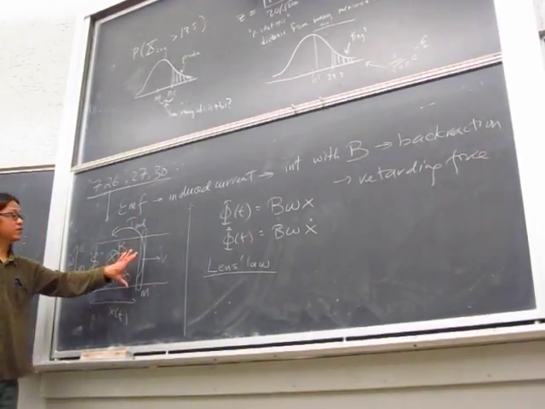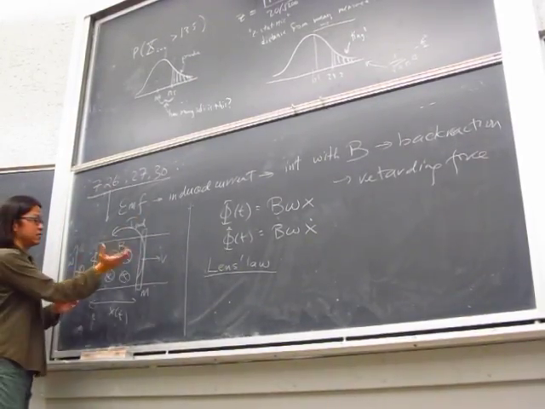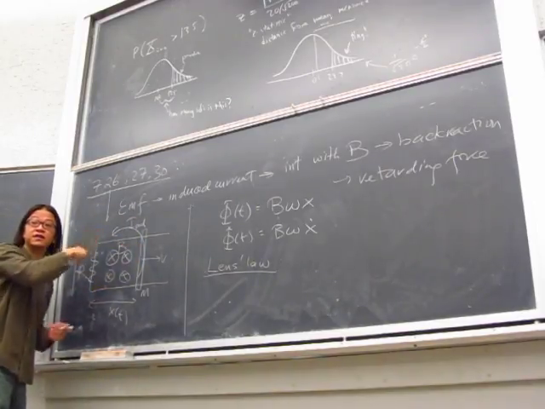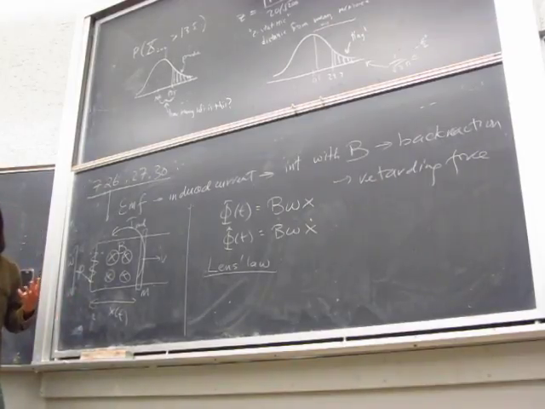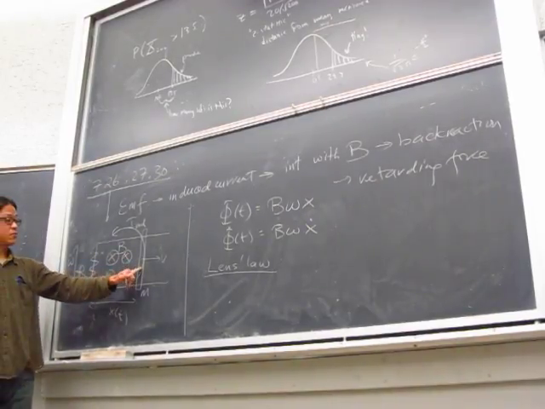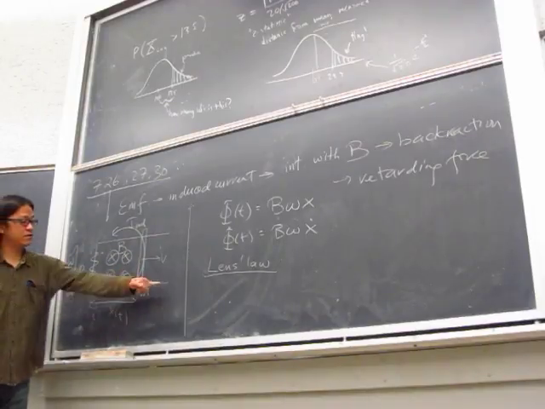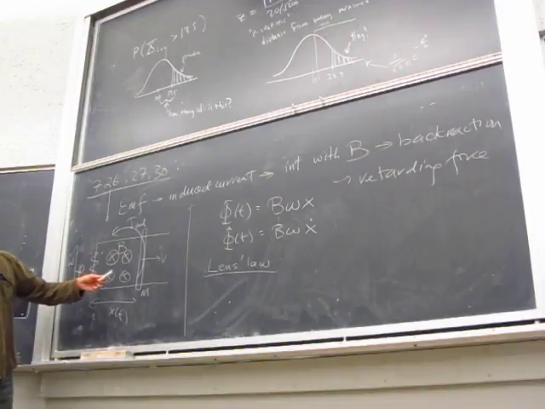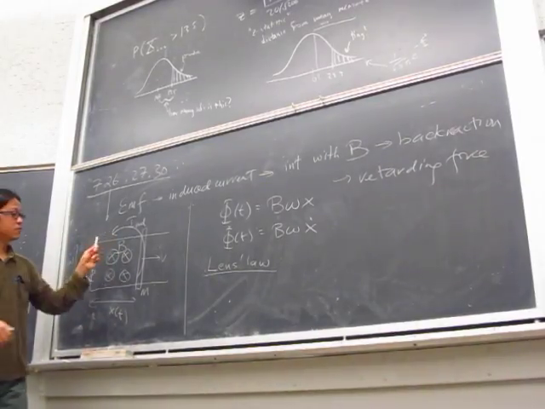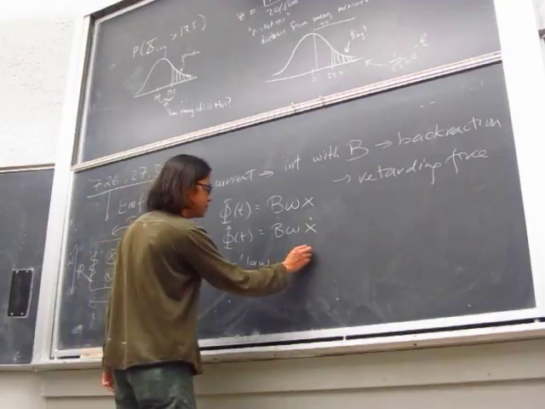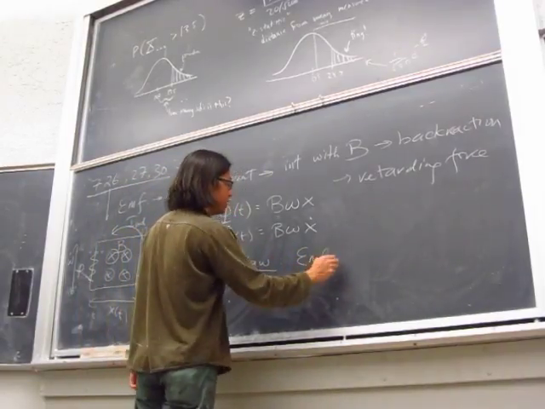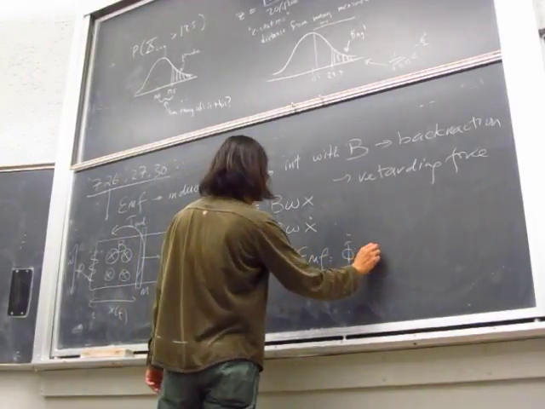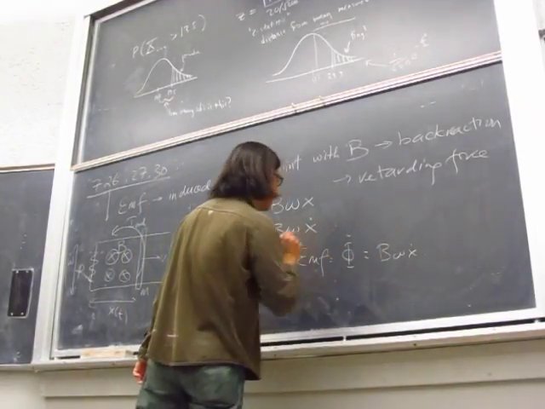In this case, you can also use the Lorentz force. V cross B will give you a force that way, that will create an induced current. Either will work. This is the only part that's moving, that bar, on a frictionless track. Use Lenz's law to give the direction, but the magnitude of the EMF is just phi dot, and then it's just BW x dot.